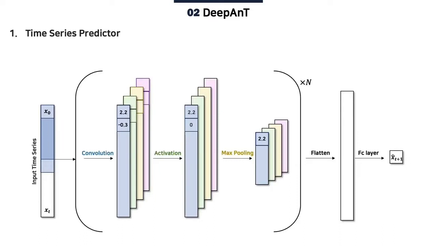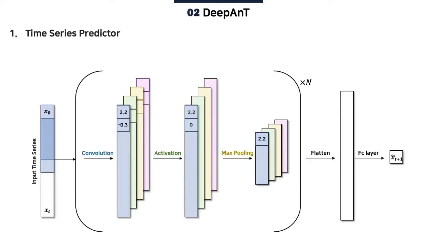Now, a little bit about DeepAnT. DeepAnT is a novel deep learning based anomaly detection approach for time series data, which is equally applicable to non-streaming cases. DeepAnT is capable of detecting a wide range of anomalies, such as point anomalies, contextual anomalies, and discords in time series data. In contrast to the anomaly detection methods where anomalies are learned, DeepAnT uses unlabeled data to capture and learn the data distribution that is used to forecast the normal behavior of a time series.